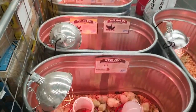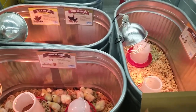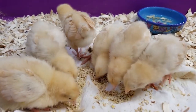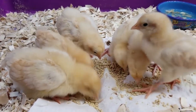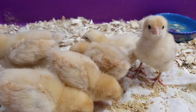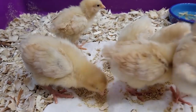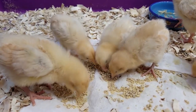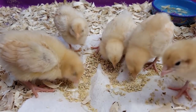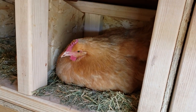When you're buying your chicks online or at a feed store, they will usually give you two options: pullets or straight run. Pullets are all female, which is usually what you want if you're getting chickens for eggs. Straight run means one of two things — if it's straight run Leghorn, that means you're ordering a mix of female and male Leghorn chicks. But if it says straight run egg production, that means you're ordering males and females that will be breeds used for eggs. Remember, only the female lays the eggs and there is no need to have a male with them.